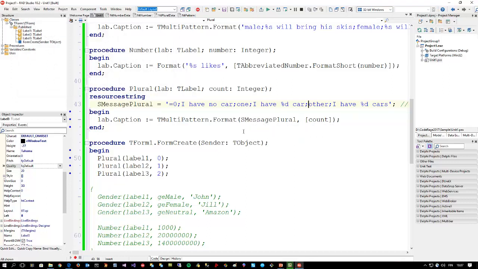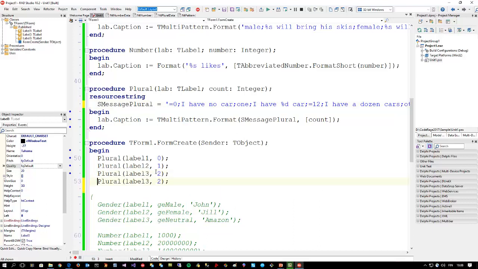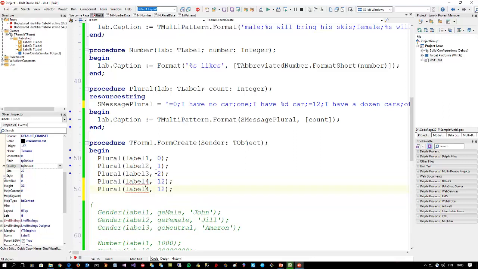We can add here equals 10. I have a dozen cars, like this. And let's add here another one. Let's add 4, and then let's put here, and let's add one more 5, and then let's put 20 here.